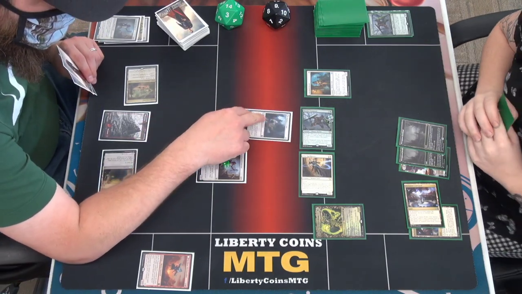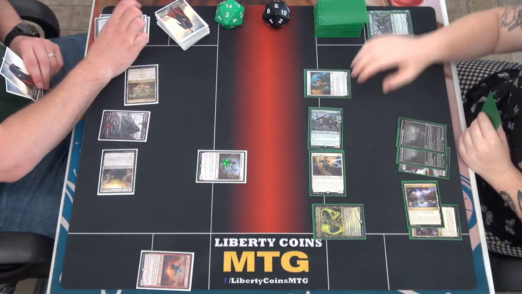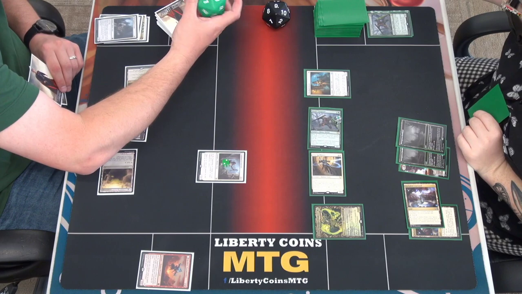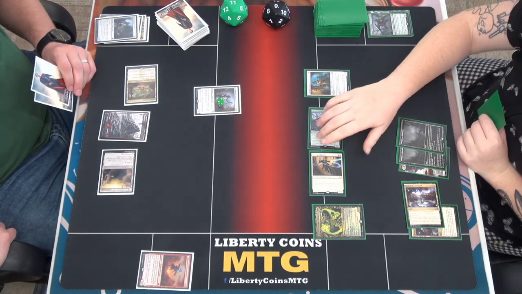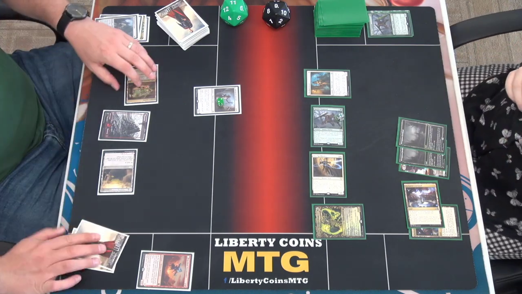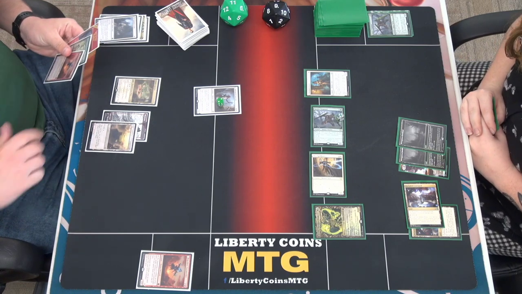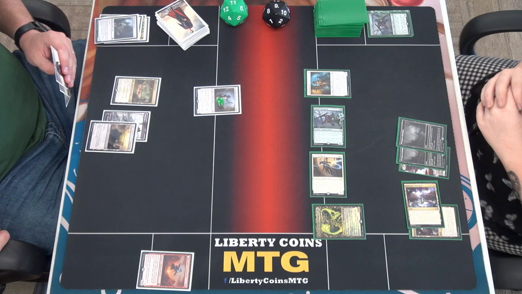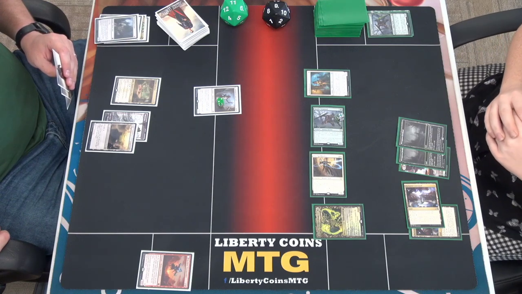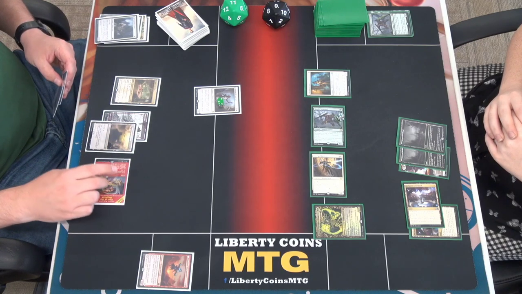I'll block here and take 3. Okay. So he'll die. Go to 11. Go ahead. Okay. Oh, that's not ideal. Let's say. Play the den tapped.